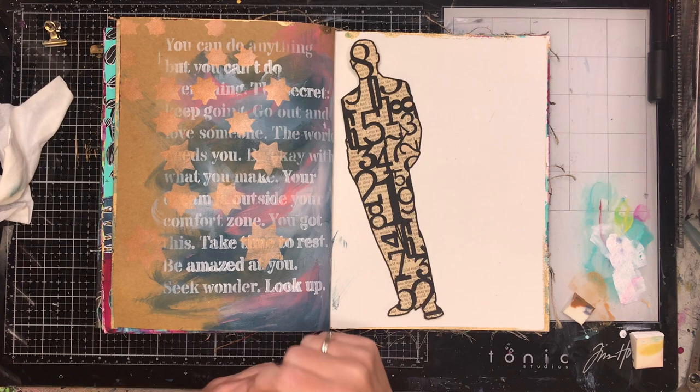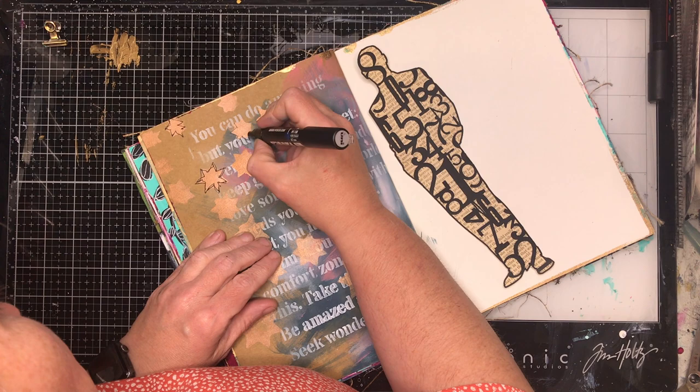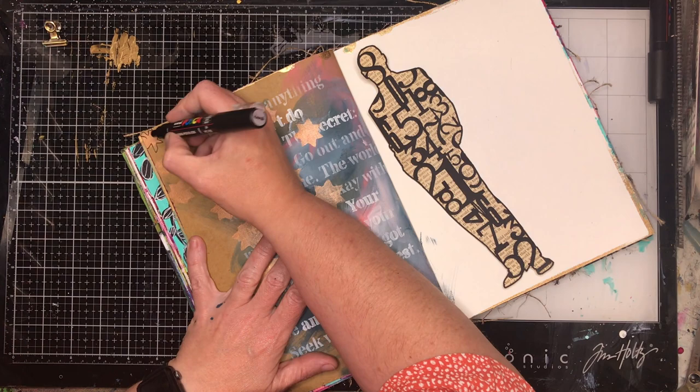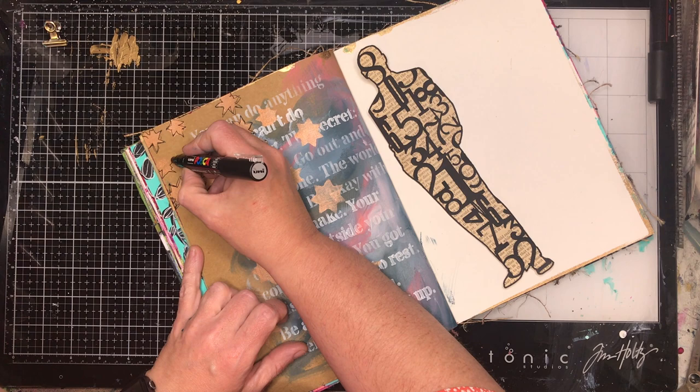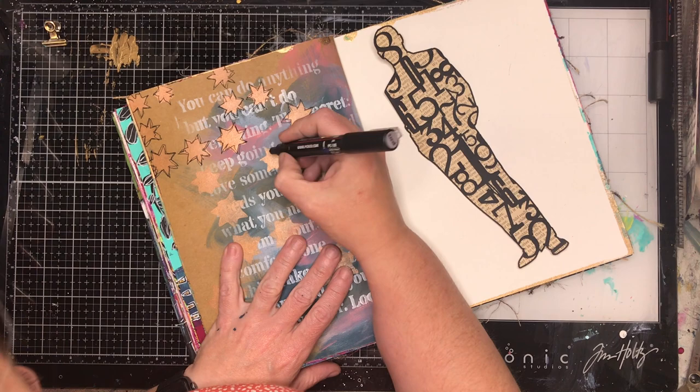This is the die cut I was talking about. When it originally comes, it's just black, but I've actually added some vintage text underneath, which is another reason why I wanted to work on the craft card — that brown-tone vintage text on craft is just a match made in heaven. To pop the stars out from the background, I'm going around each one with my black paint pen, really scribbly, not really thinking about it at all, going around each star twice.